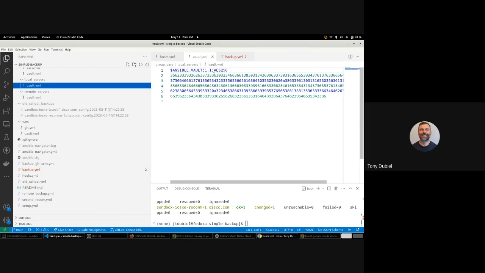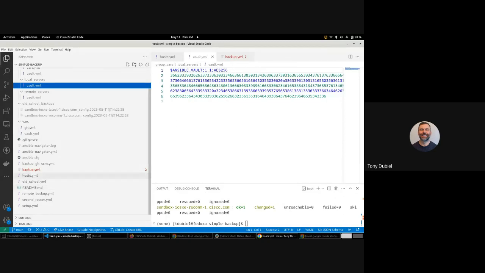This is my password, but it's been encrypted with AES 256 crypto, and that prevents anyone from seeing what my password is locally. I'm using this for the Ansible Navigator because I need to touch the server from the container. You could look at that as being like a remote connection back to the server, and this gives me privilege to be able to do that.